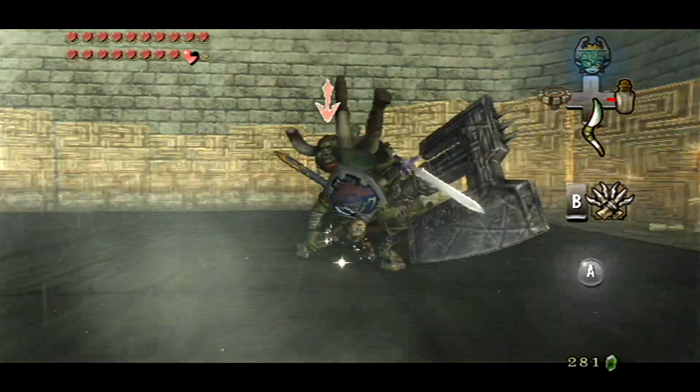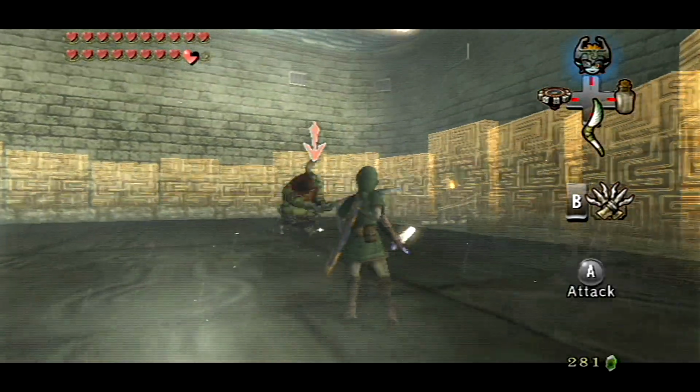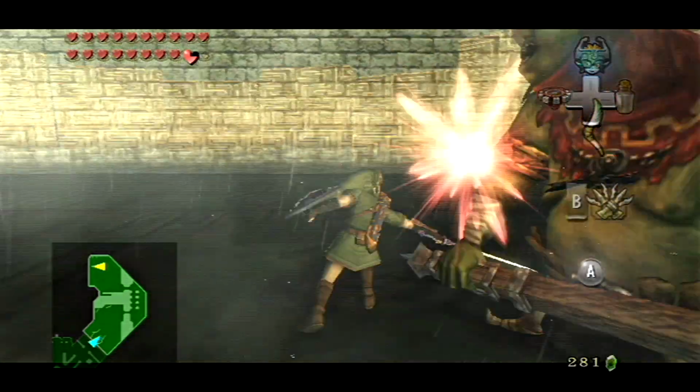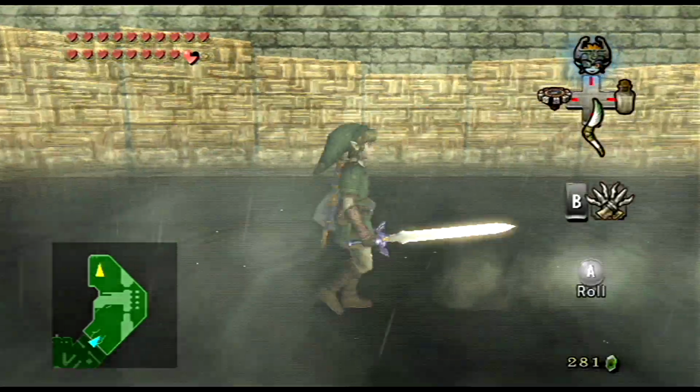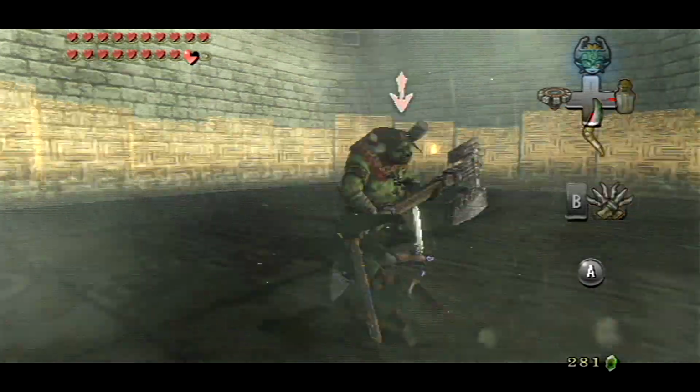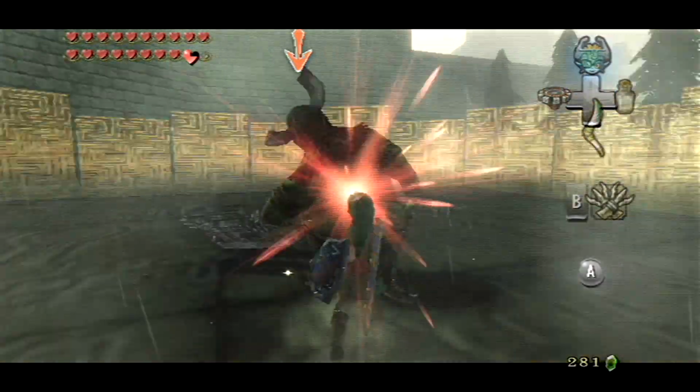If he does hit you, though, he does do a lot of damage. So watch out for that. We learned that when we fought him back in the Gerudo Desert when I made a ton of mistakes. This time around, though, I think I've learned from my mistakes. And hopefully we can just avoid all of his attacks and take him out super quickly.